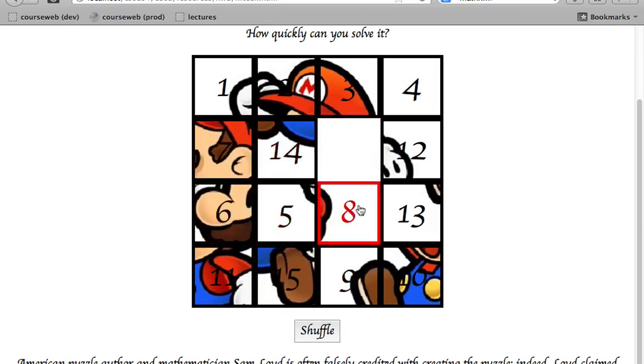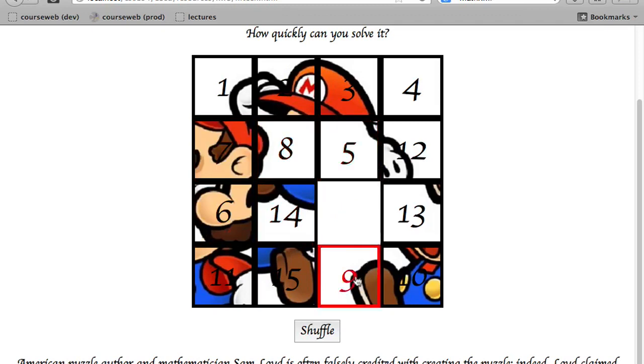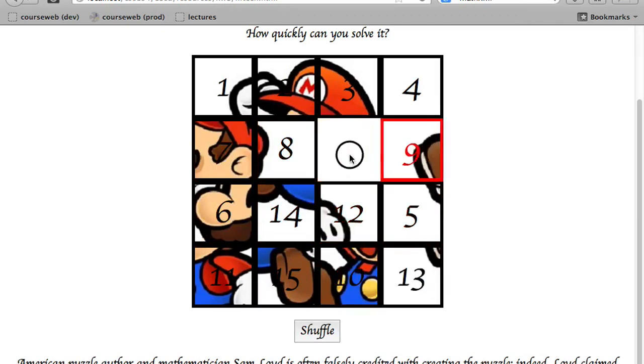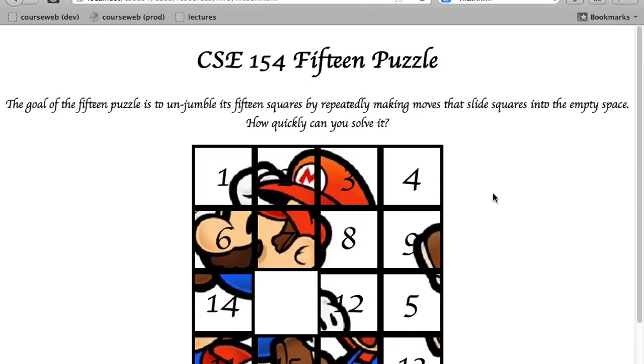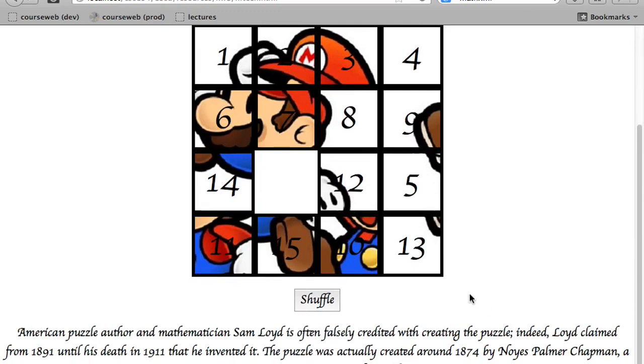Is there any possibility, do you have to solve it every time you grade it? There is now. The course has evolved a little bit. It's become a lot more fancy since I was involved, and now there is sort of an auto grading tool that will figure out whether this is in a solvable state. So it solves the puzzle. You click a button, and actually it's now animated, right? So it actually goes through. It's an animated solve. It's pretty sweet.